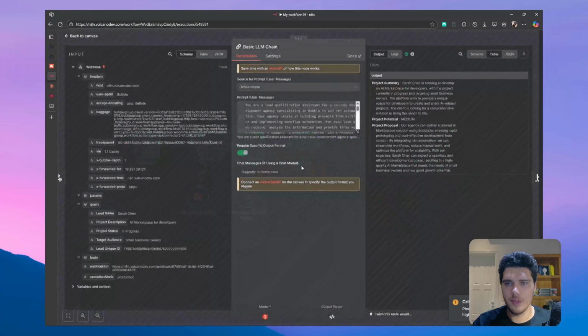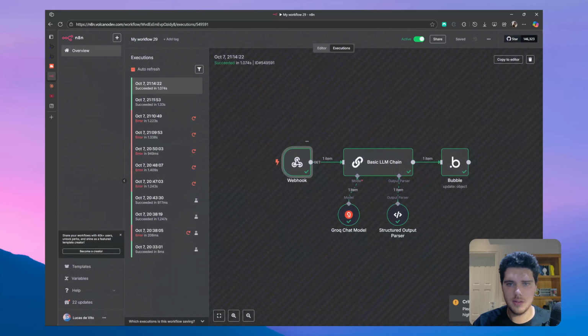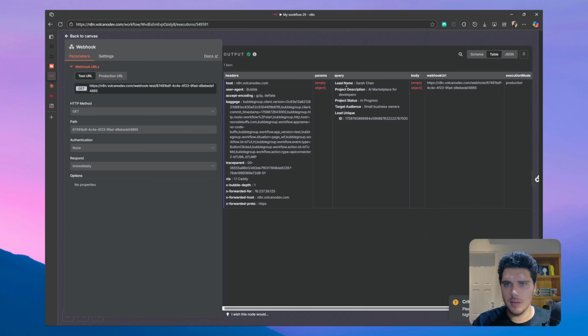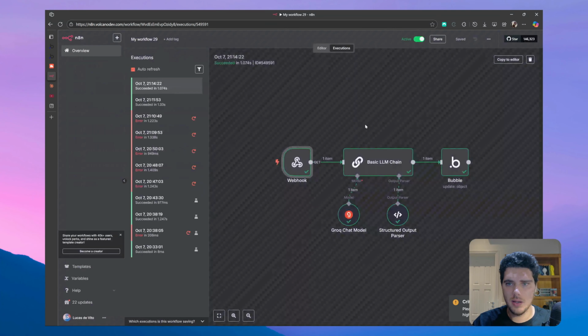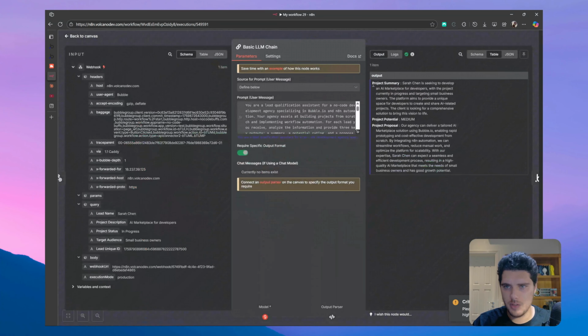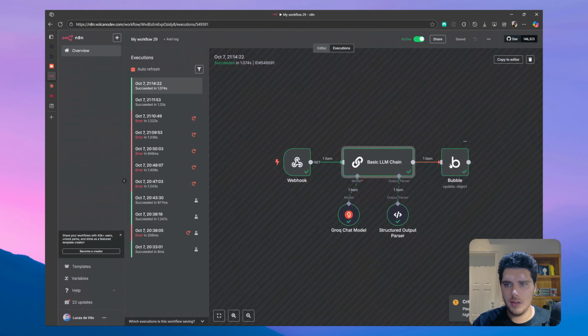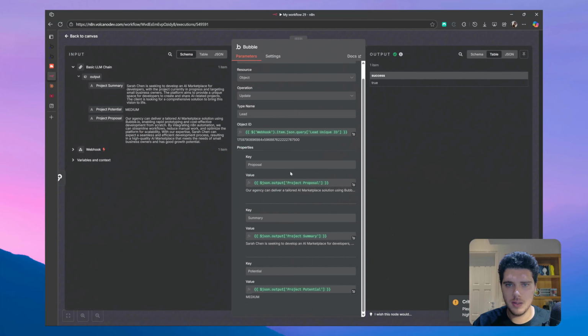And so for this example that we've just ran, we got the lead name Stark Chen, and we've got the information. The basic LLM chain returned the project summary, potential, and proposal. And here we've updated the record with proposal, summary, and potential.